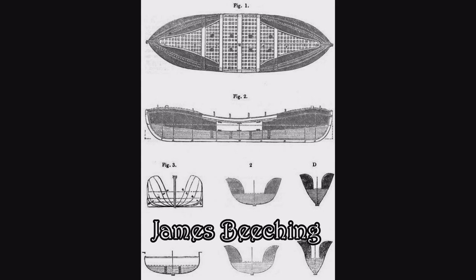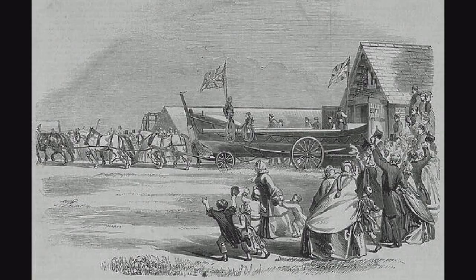The Duke paid for an initial three boats. One was installed here at Cullercoates and the other two at Newbiggin and Hawksley. The lifeboat placed here at Cullercoates was called the Percy, after the Duke, and it was normally pulled down to the water's edge by plough horses, the same as it was at Hawksley.